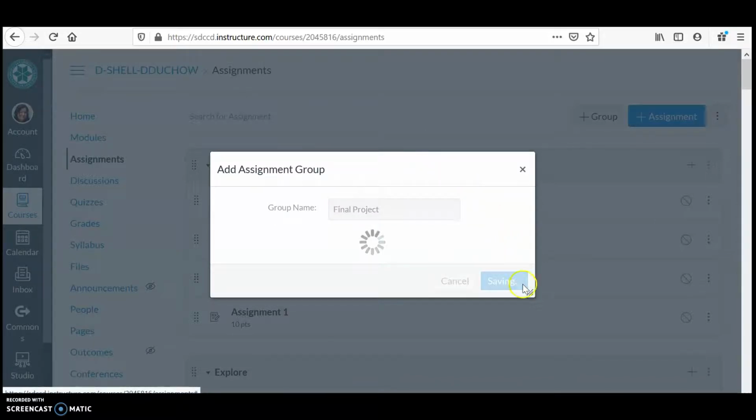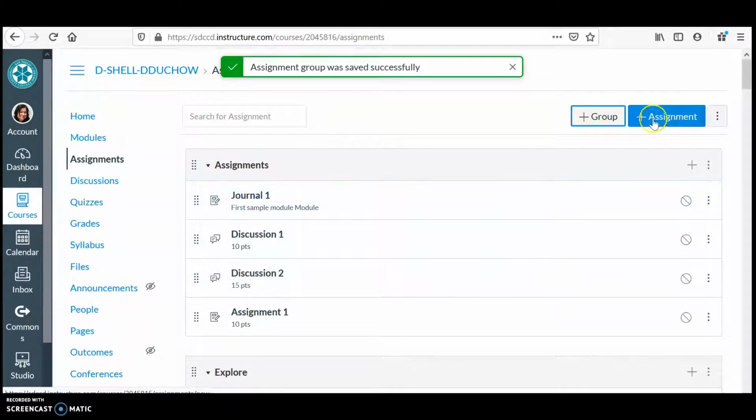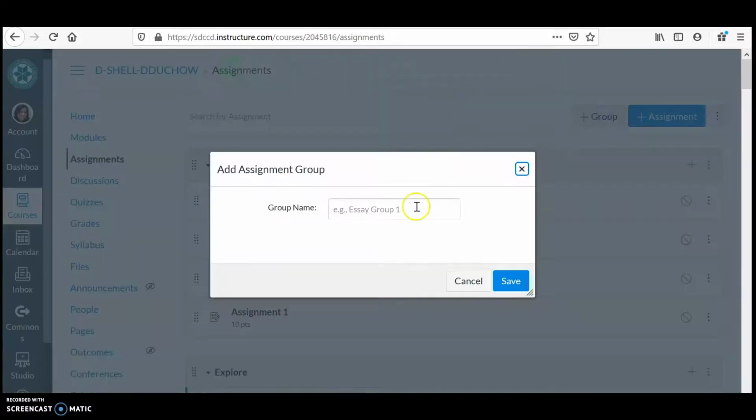Save that. And then the final one is the participation. And I'm just calling it active participation. This is the one that includes the Zoom attendance and the discussion forum on Canvas.